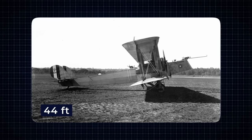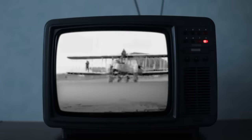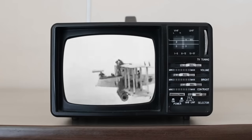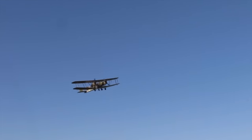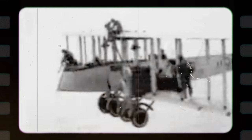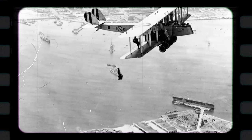The aircraft's airframe was primarily constructed using wood, a prevailing material in aviation, covered with fabric — typically linen or cotton — serving as both a protective covering and an aerodynamic surface. While the use of wood and fabric may appear rudimentary by modern standards, it was a reflection of the available technology and materials of the era. The Martin MB-1 featured an open cockpit design, meaning the pilot and gunners were exposed to the elements and the rigors of high-altitude flight, requiring specialized flight gear to withstand the harsh conditions.